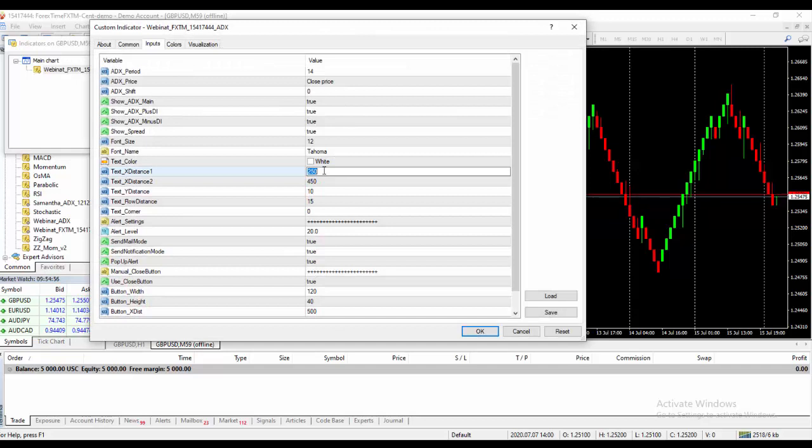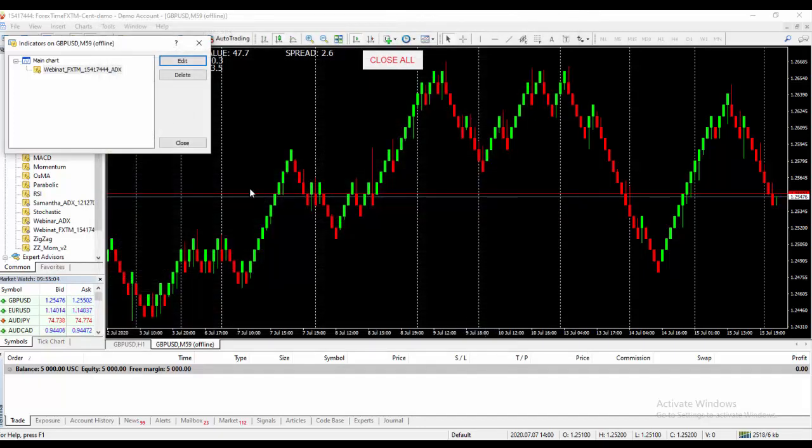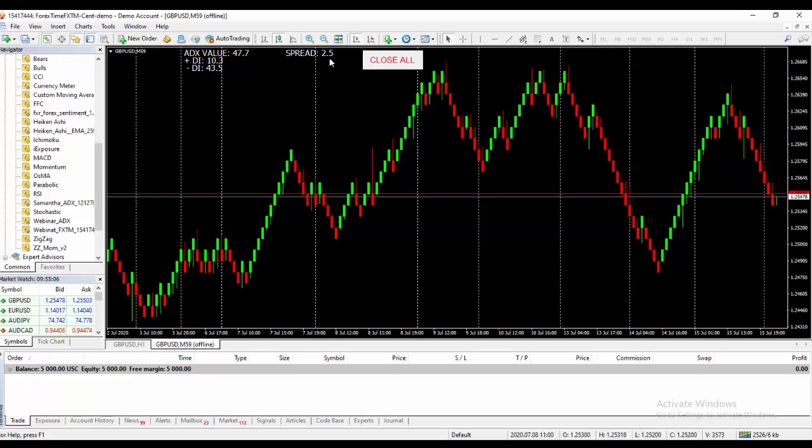Let me put this one 150 back. And let me put this one 350 back. Then let me say okay, okay, and close. You see, it's out, it's not behind the box again. You can try to play with those settings so that you get used to it. Now that we have done this, then we are prepared to trade.